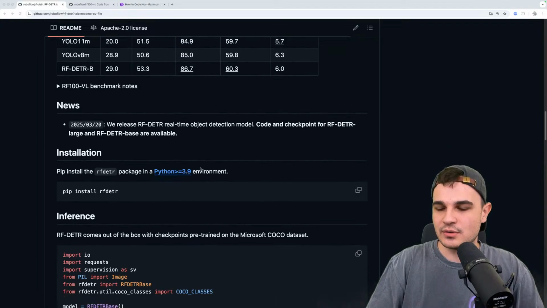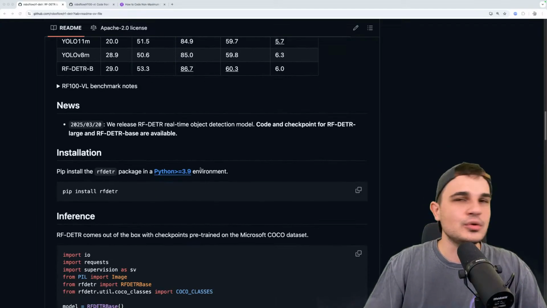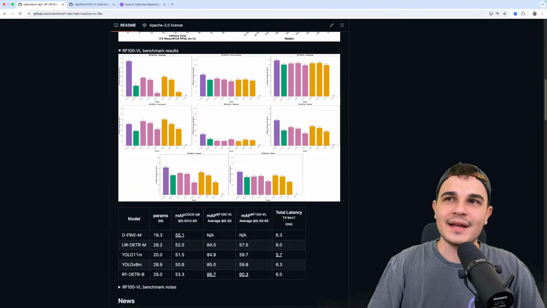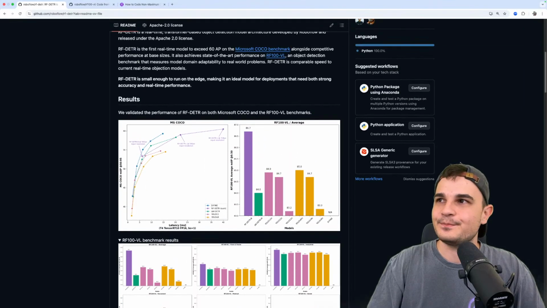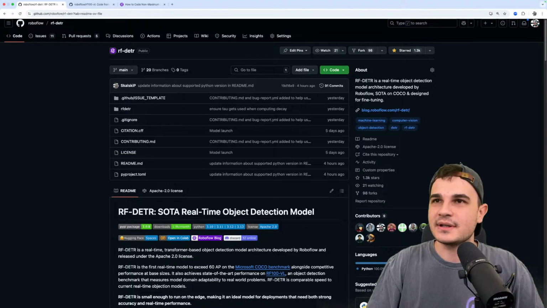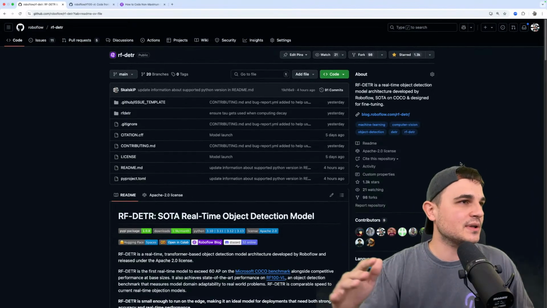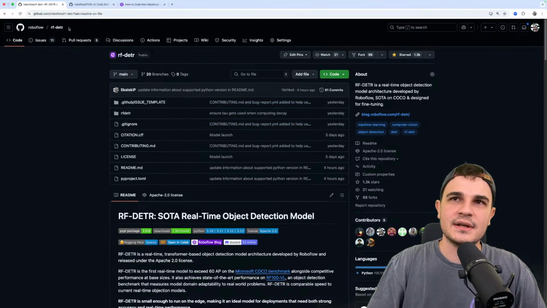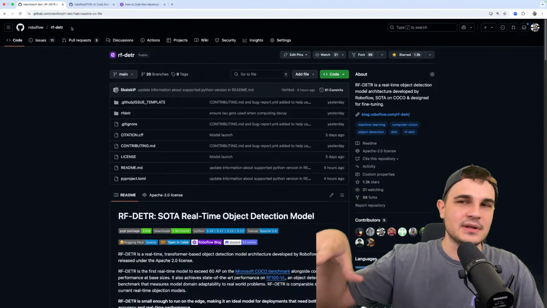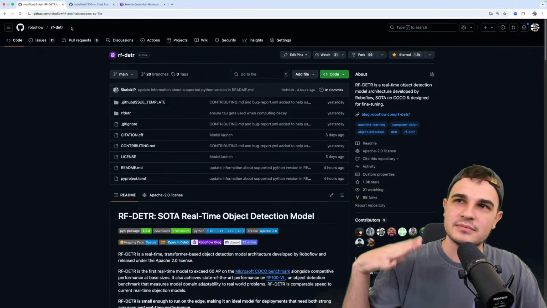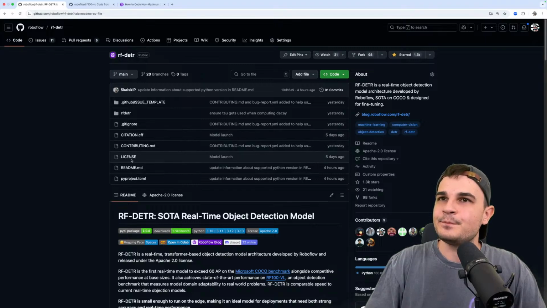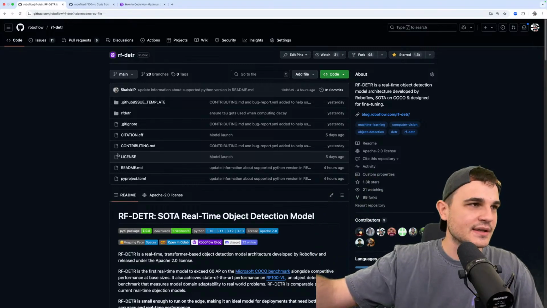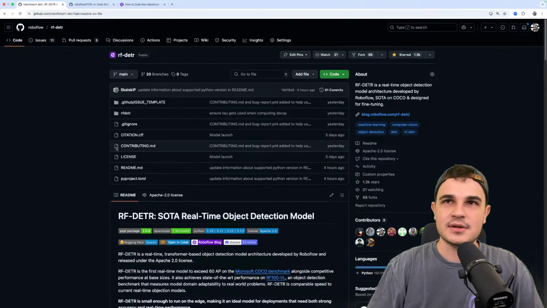Okay, so there's that. Now, what I would like to do is show you how to run the model and how to train the model. And importantly, you can run the model in several ways. You can run the model using the RF-DETR SDK that we built over here. That code, like I said, is Apache 2.0. And we have checkpoints pre-trained on the COCO dataset that are also under Apache license from this code base.